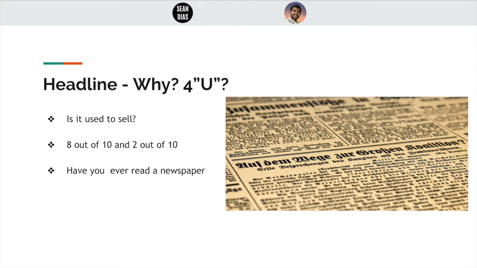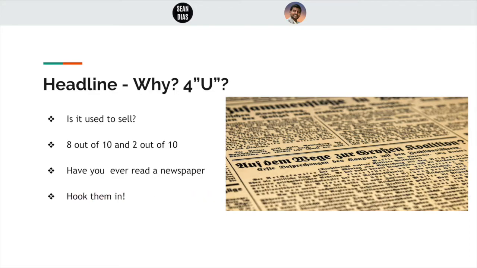Have you ever read a newspaper? I think yes. But why did I ask that question? When you are reading a newspaper, do you read each and every word in that newspaper, or do you just scan through the headlines and stop at the articles that you find interesting? Most probably you are scanning the headlines and then you will read only the articles that might catch your attention. That is how it works.